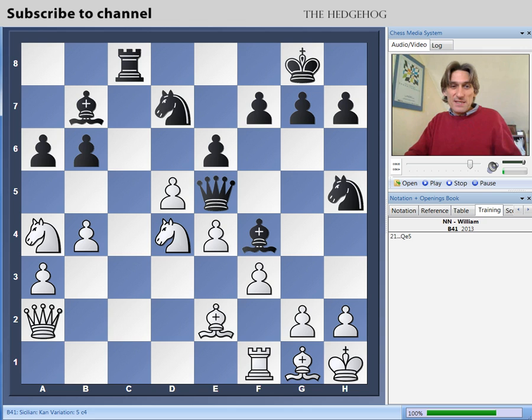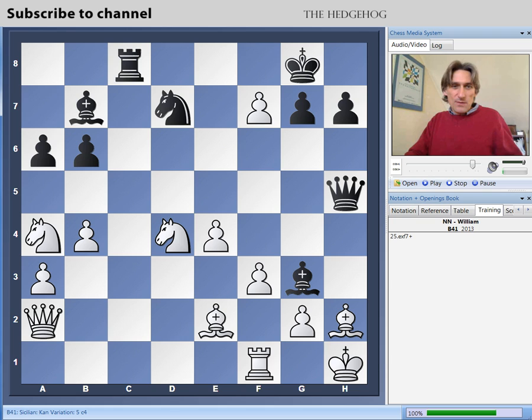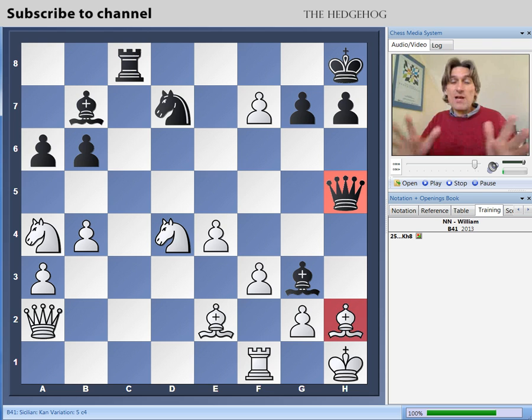Here, white failed to sense the danger and took on e6. And now we see black's idea. Knight g3 forces a checkmate. Seems as though white's king was completely safe. But after this, well, white gave a check on f7, but after this, there's no more. And on the next turn, queen takes h2 will be mate. Really surprising attack. And you can see how black's pieces very often flood out and surprise white in this kind of hedgehog position.